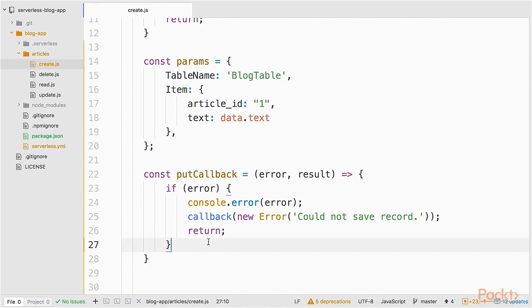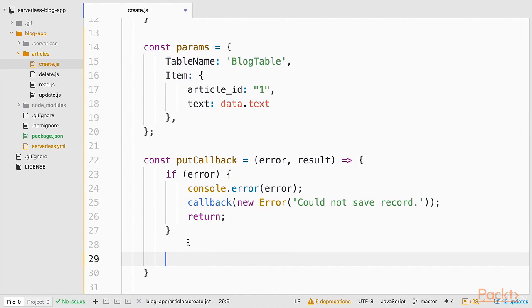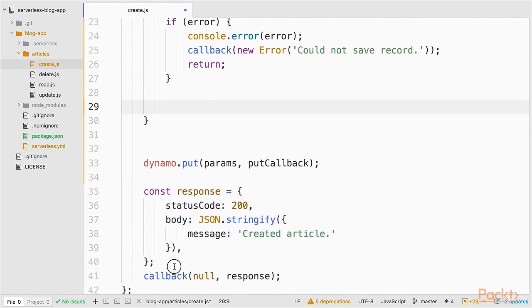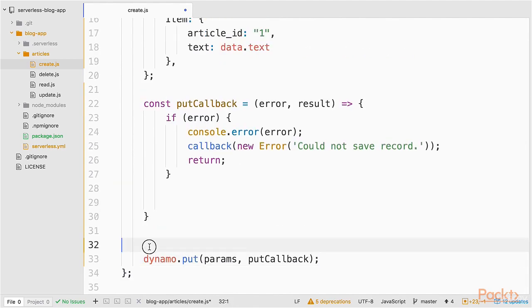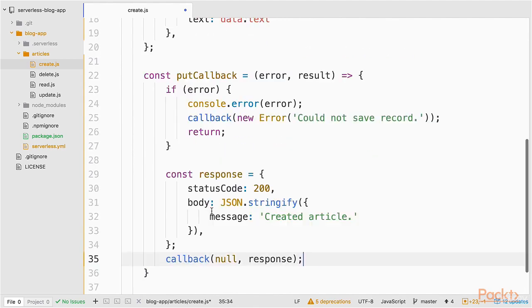I'll check if there's an error, and then I can scroll down and copy this part here. So here I prepare my response, and instead of this dummy response, I want to send back the item that has been created in DynamoDB.